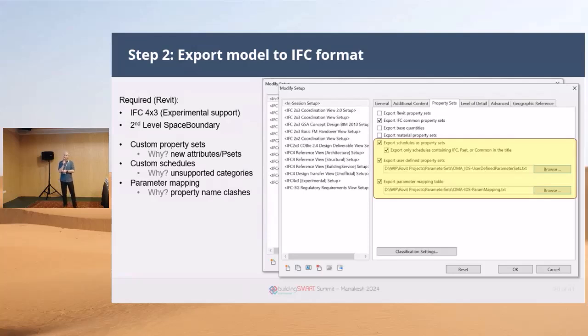And you can also use a parameter mapping table to rename things on the way through. Ultimately, we had to use all three of those if we were going to manually edit these things in the model, because we set ourselves the task of not relying on a coded tool bespoke to Revit, but just manually enhancing the BIM file and making sure we can get all these things out to be totally transparent.